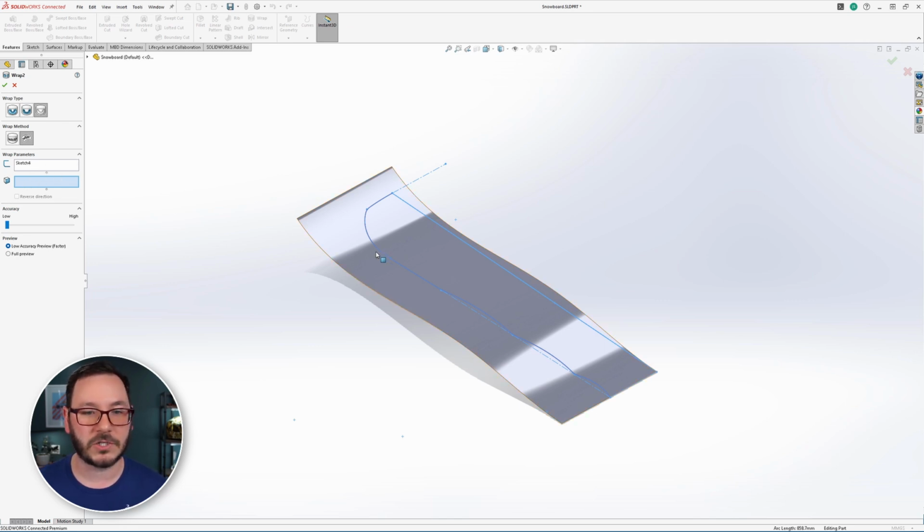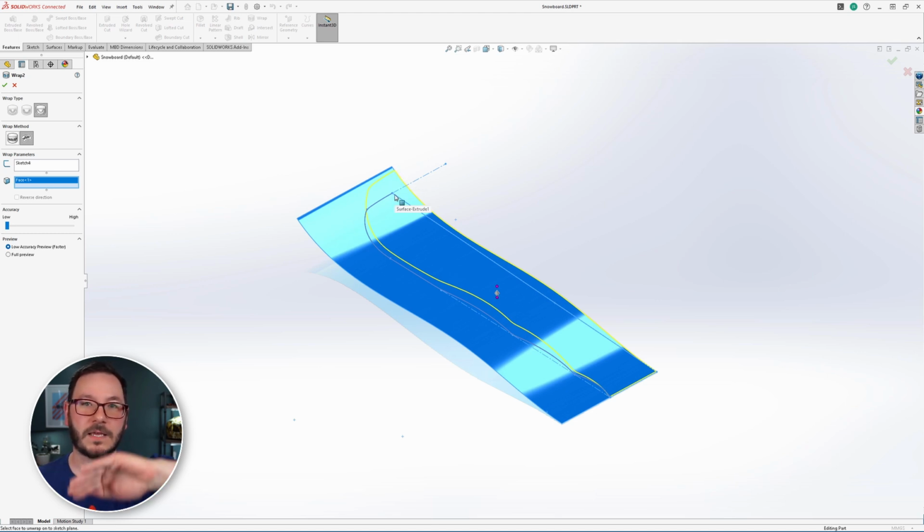So we have here the sketch that we're trying to project, or in this case now wrap. And in the second selection, we can choose what we're trying to push that onto. So you can see that once we select this, the sketch preview is now working its way up, and it actually falls a little bit short of that top edge because it's now taking up some of that length to move up and down, in this case our y-axis. Now all we have here for controls is just a slider. So we have a low to high accuracy. So depending on what you're after, you can use that slider. But again, that's really all of the control that we have.